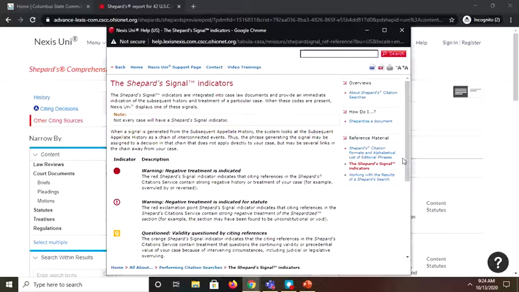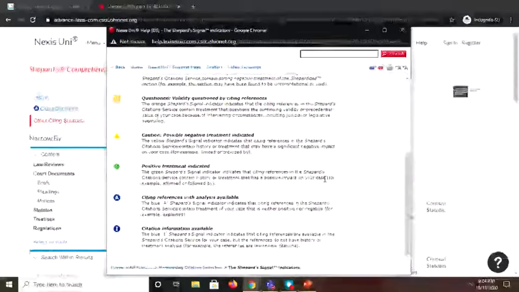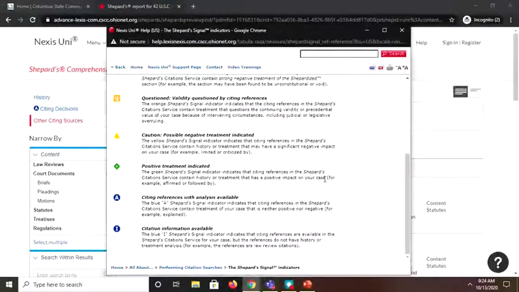This provides you with explanations of the symbols used in Shepards to indicate how a case has been treated or evaluated as it is moved through the court system. A red circle indicates the case has received negative legal evaluation or treatment by subsequent court rulings. A green diamond indicates the case has received positive evaluation by subsequent court rulings, and a yellow symbol indicates caution, or that the validity of a court decision has been brought into question by subsequent court rulings.